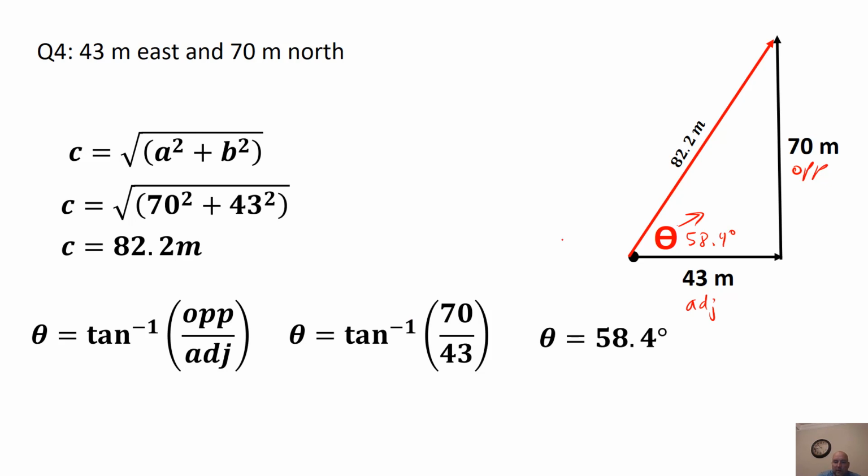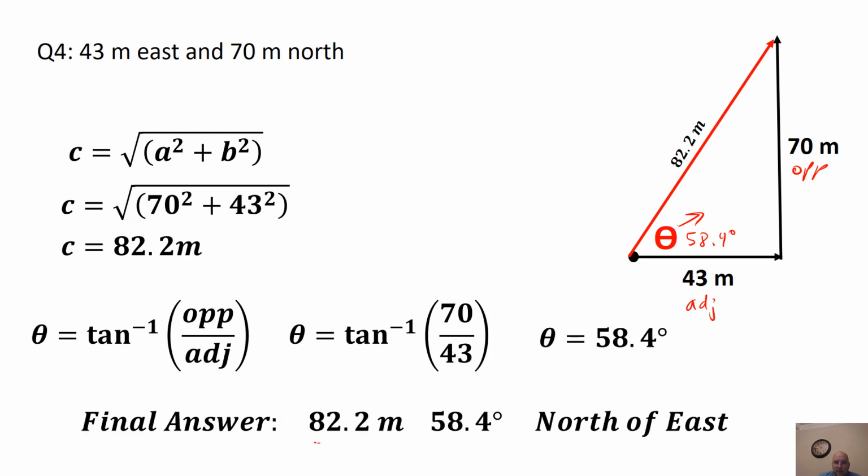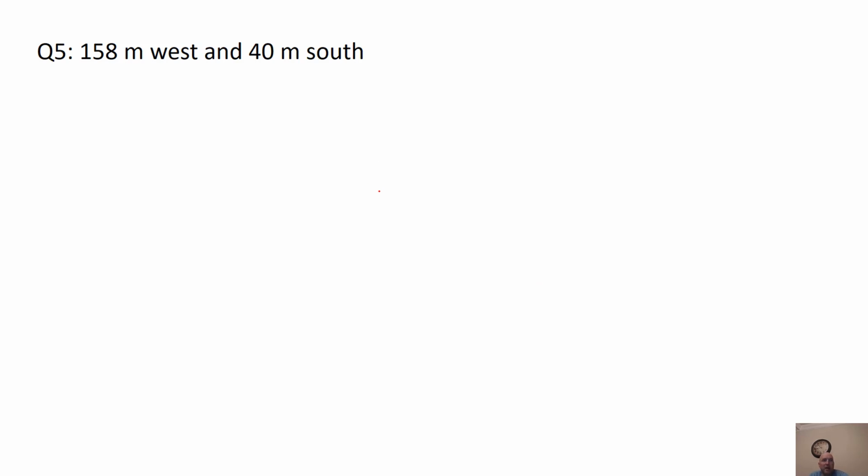58.4 degrees. So now we come up with our final answer. It's the magnitude, the 82.2 meters, 58.4 degrees. And then lastly, and I described this during my lesson, the baseline is where the last thing that you write is going to be coming out of that origin dot. So it's north of the east. And so this would be the correct answer. Once again, if you have east of north, make sure 90 minus your answer equals this, and that would be correct too. But if you have a different number here and you have north of east, then that's not going to be correct.